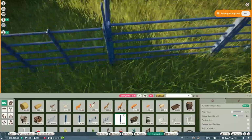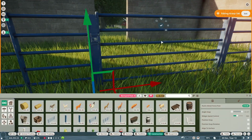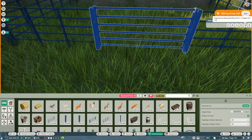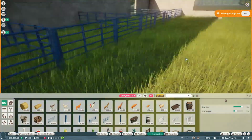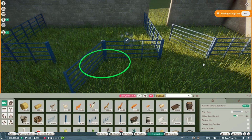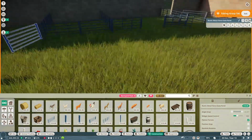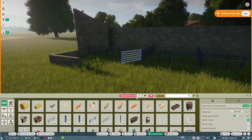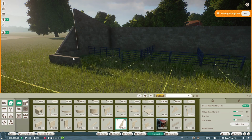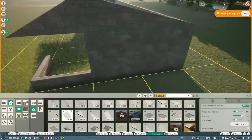I knew this was going to be a pretty tame build, so I wanted to make it at least a bit more realistic as to what I see in farms around the UK. So having these dividers for lambing, you separate out the mother and the lamb to keep them together, make sure no one's being left out, or at least this is what I know from Clarkson's farm. That's about my extent on sheep husbandry.